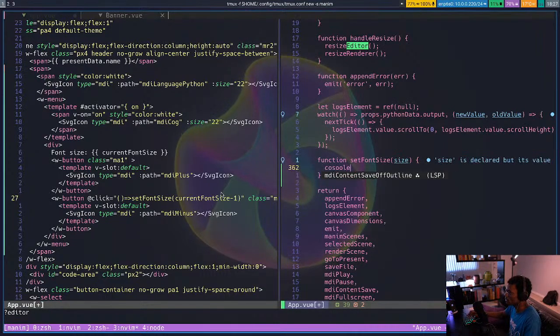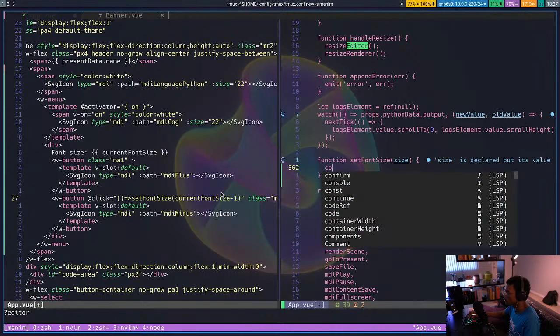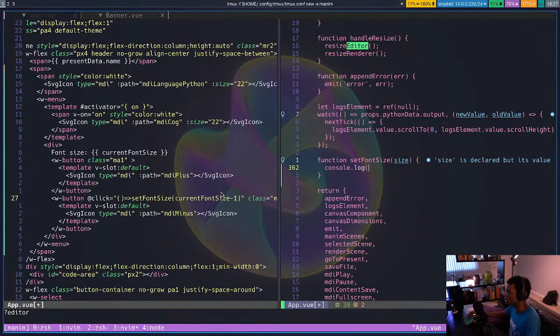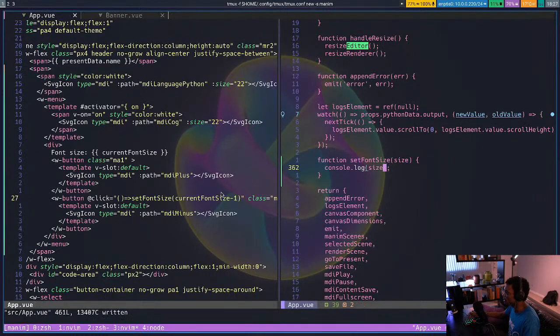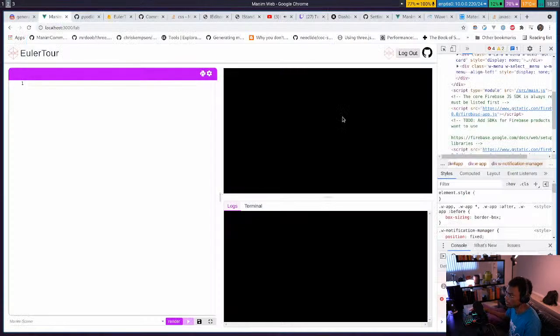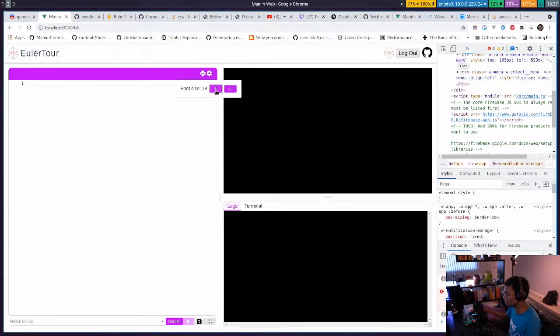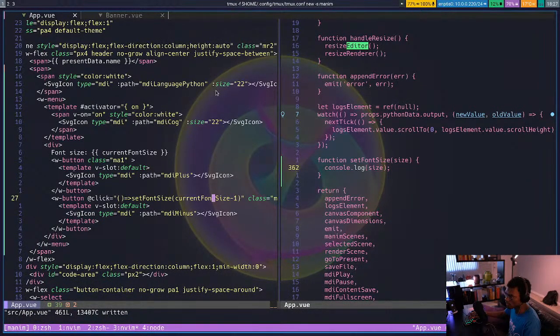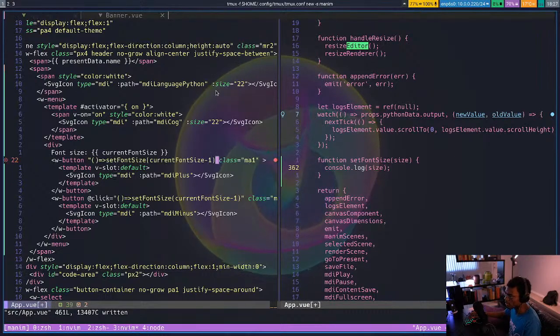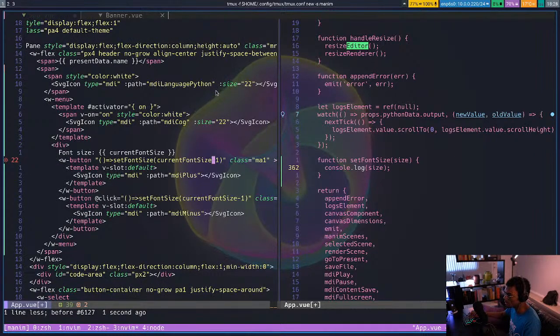And now, console.log. Oh, it might actually be more convenient. Nah, forget it. I'll just do that. Yeah, so let's see if that works. And it does. Which means this, for this button, I can do it with a plus.